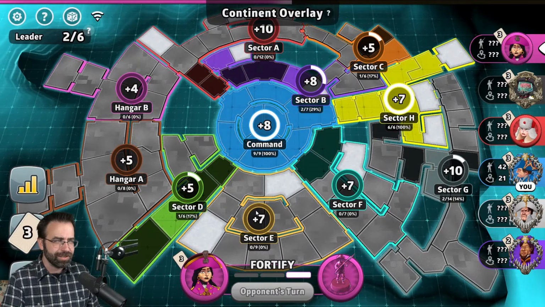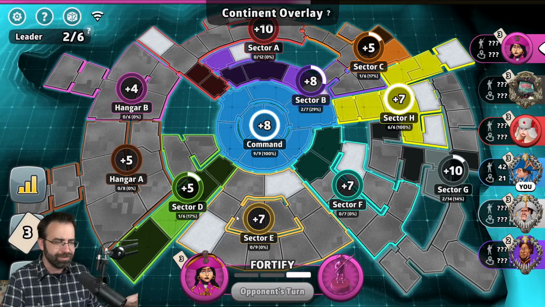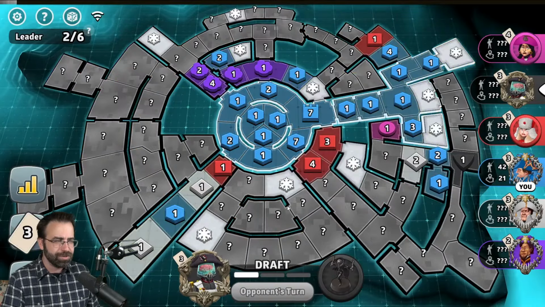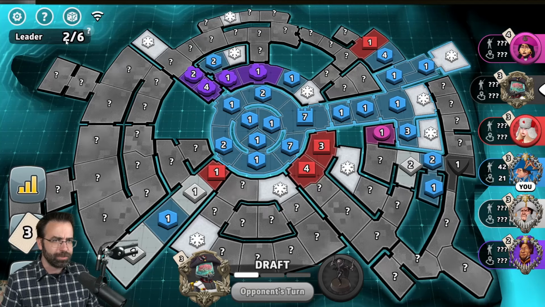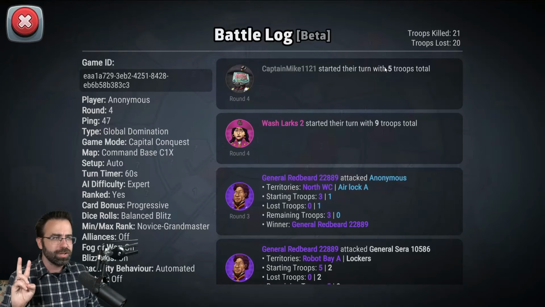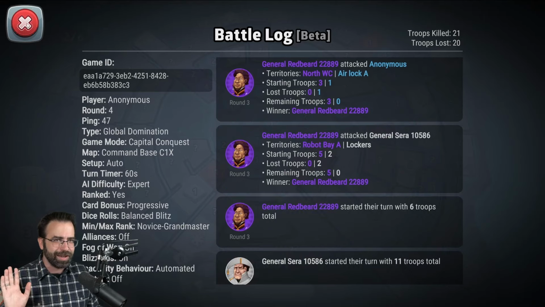Sector E. No, that doesn't make sense. Sector E and one and just... it cannot be Sector E. I do not understand how they have 9. Or is that a lot of capitals? You could have 2 caps. Pink has 2 capitals. Not Captain Mike's cap. Maybe they have, like, a bot's cap.